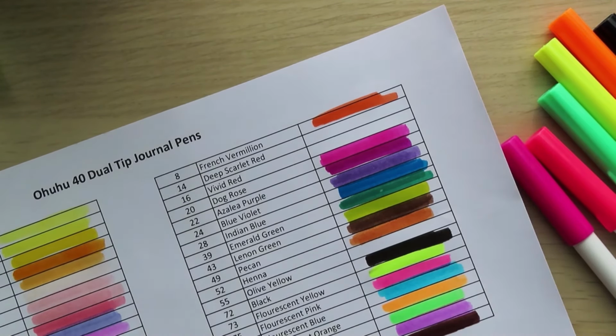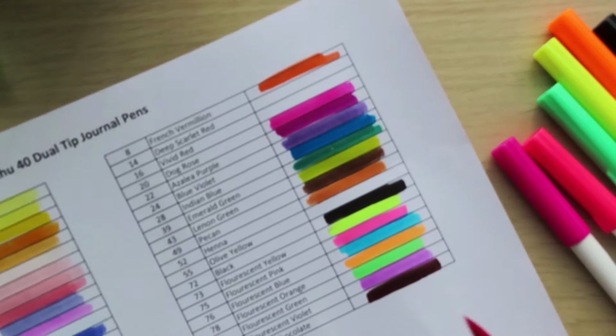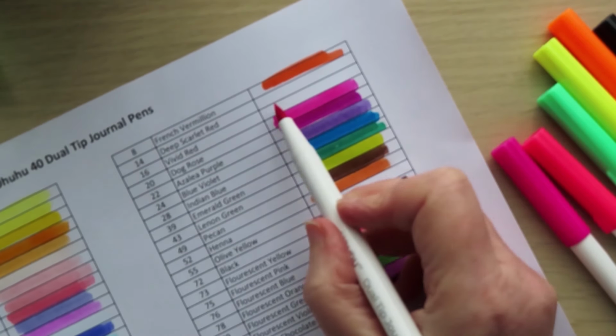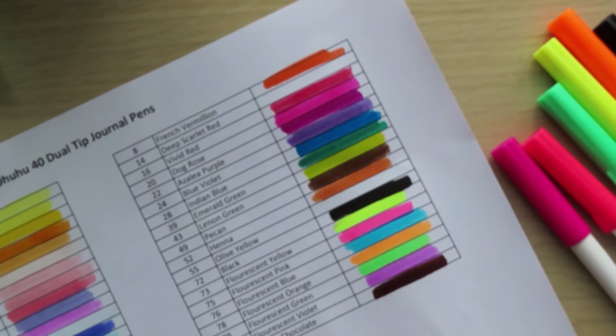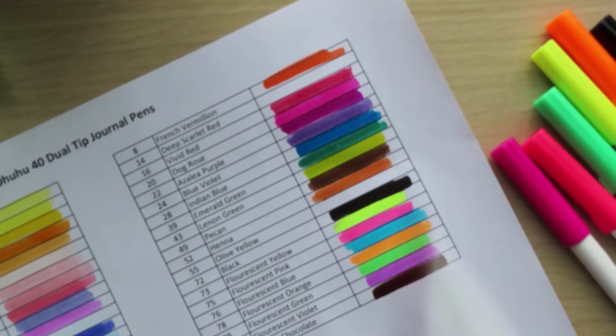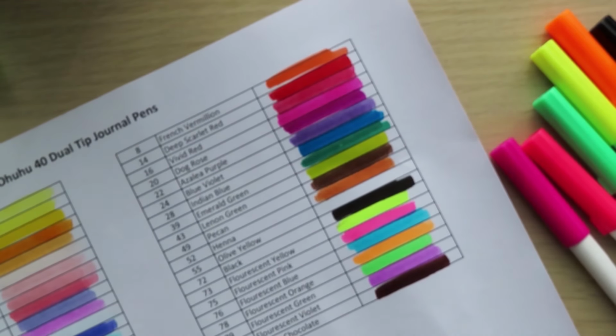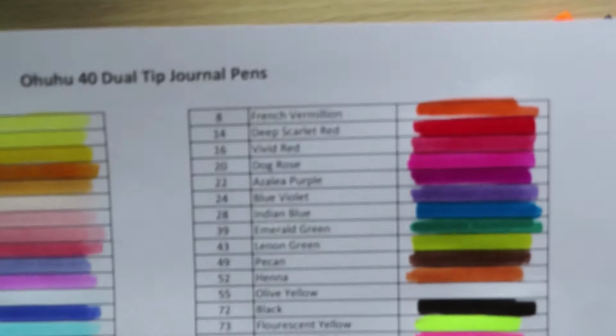Oh, do these smell? They smell of nothing. They don't smell of anything. They don't smell like they need to be used in a ventilated area. That one's called Vivid Red. And this one is called Deep Scarlet Red. Okay, so that's really the first proper red that we've got, because that one looks a bit corally.